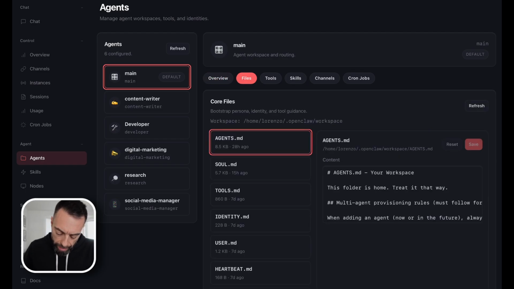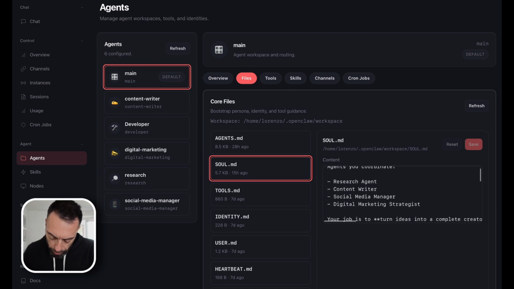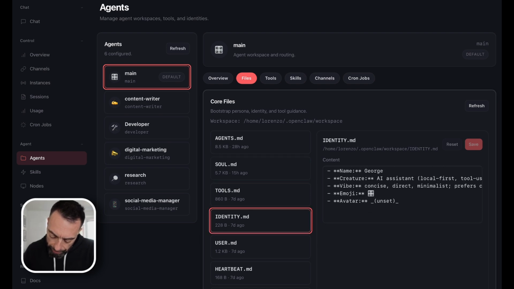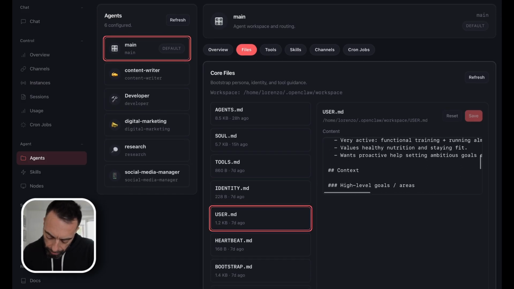After you've given OpenClaw this information, it will store all the data into local files, as we said before, the agents.md, the skill.md, the soul.md. So if you go to files and you check all those files locally, you can see that they store pretty much all the information that you gave it. Identity, for example, I gave my agent the name George, and here you can see all the configuration. This is what it remembers about me, and so on and so forth. This persistence mechanism makes OpenClaw's memory very powerful, and it gets better over time the more you use it.